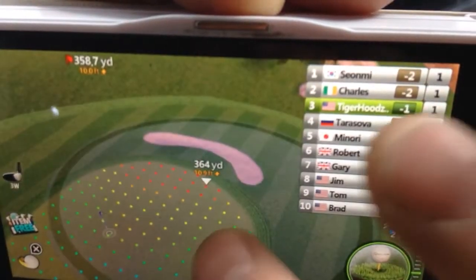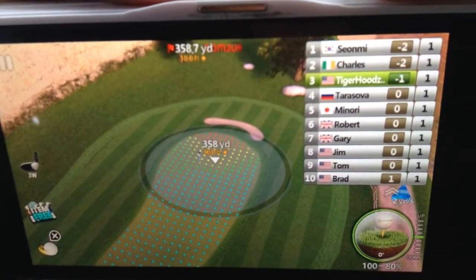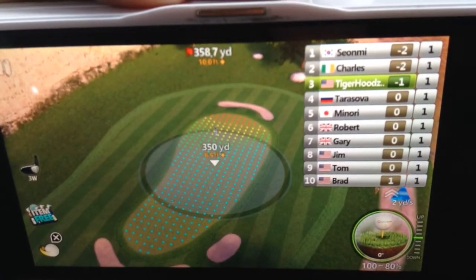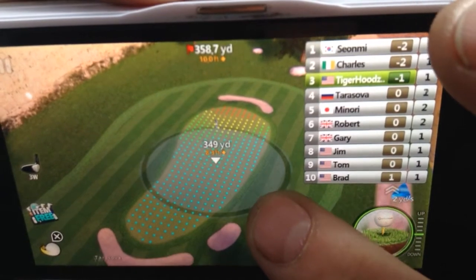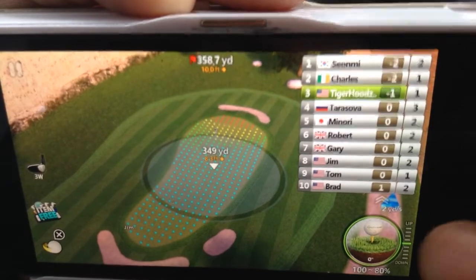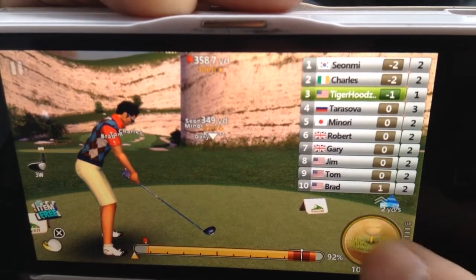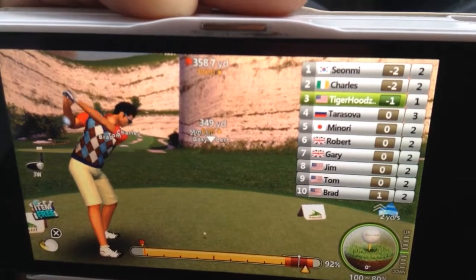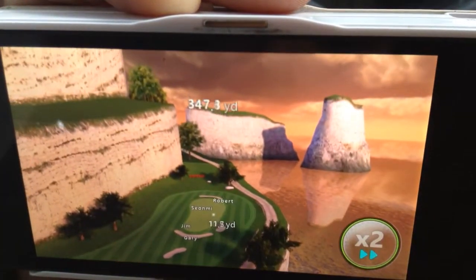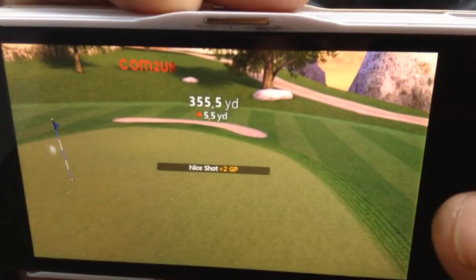So with this hole, I know off of experience, if I aim here at the pin, I'm definitely going to land right in the sand trap. So the idea is to aim a little bit behind it. You'll get some rollout because of the 2 wind. You aim behind it, and you actually will then bounce, hopefully, right in front of the sand, bounce over the sand trap, and roll up to the green. Ooh. It's a little right. Forgot to adjust for that.